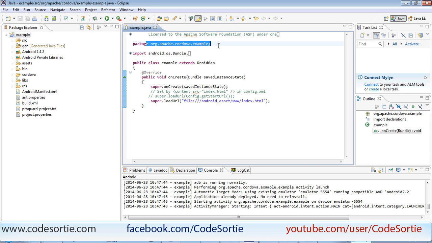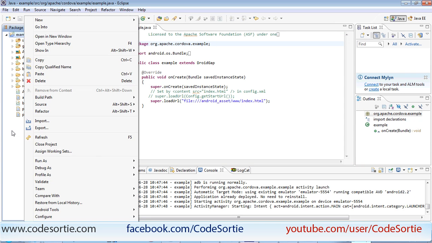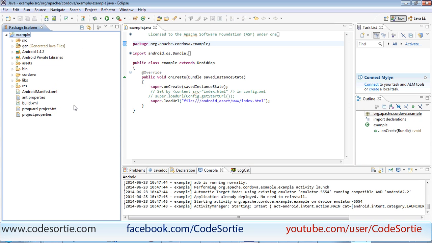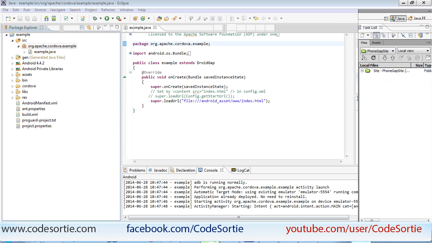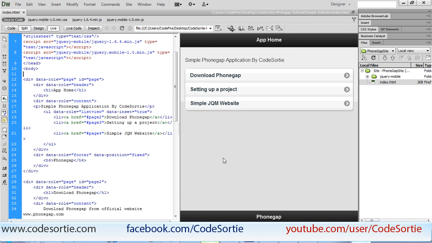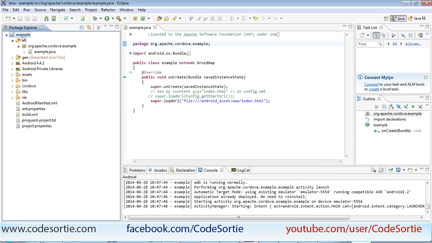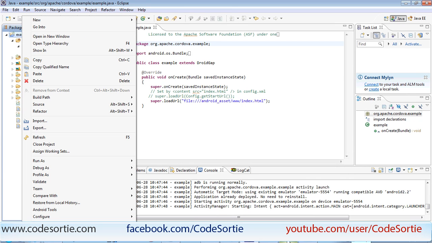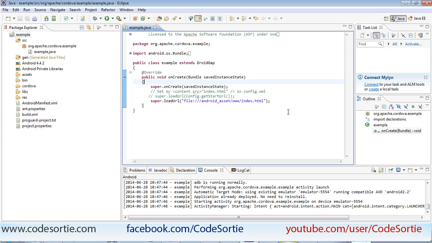And you can later on change the package name, your application name, you can rename it. You can use this application as a base for developing your PhoneGap application. And you don't need to change much in this over here. You just need to change the package and the name of the application. Rest all the changes you have to do in your website. So anything that you change in your website will directly be changed in your PhoneGap application, and then you just need to build it and run it in your emulator or in any device. So this was the easiest way to develop a PhoneGap application.